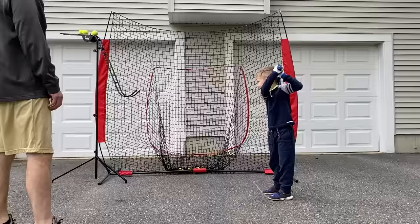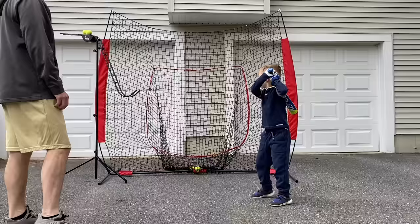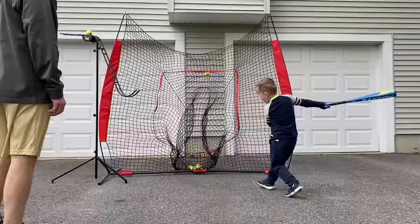Nice. Try that again. Same thing. Try to drive it hard right through there. Last one. Same thing. Drive it right through there. Hit it hard.